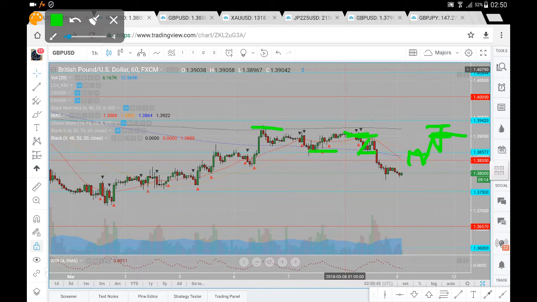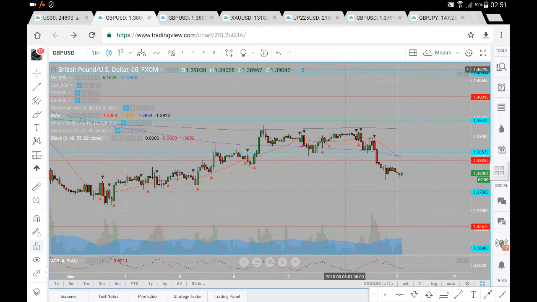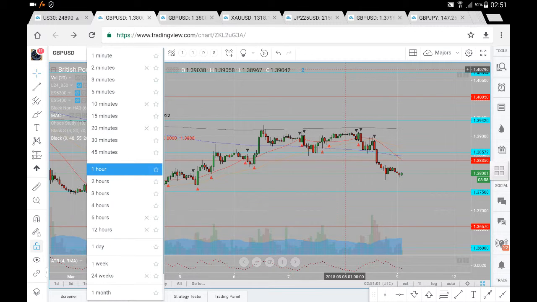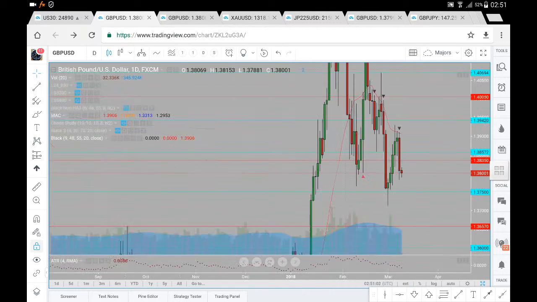Now, if we do have sufficient market volatility, there is the potential for prices to trade above this 139.42 and trade all the way up to that 139.50. But I expect 139.50 is a bit far in the range to the upside of the pound against the dollar. We'll just have a quick look at the daily chart here before finishing up.